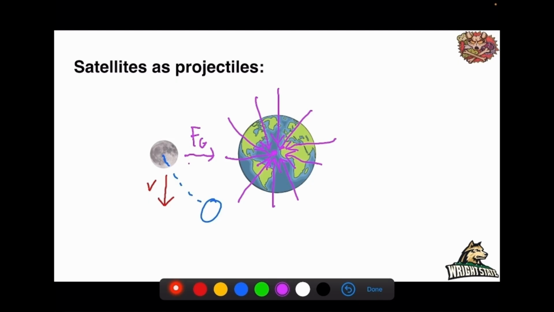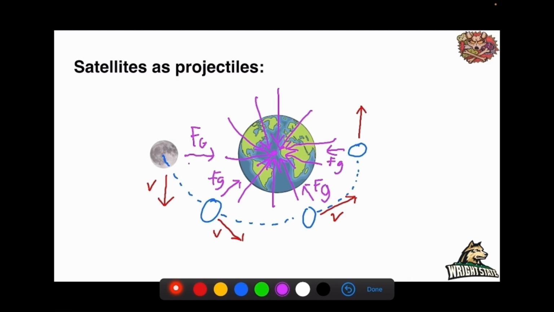When it's here, what direction is gravity going to point? Well, gravity is going to point in towards the center of the planet. Okay, and what direction is its velocity? Well, now it's trying to move in this direction. So it's going to fall towards the planet as it moves again, like this. And then it's here. What direction does gravity point? Well, now it points like this. What direction is its velocity moving? Well, it's moving like this. So what's going to happen? We're going to curve and fall towards the planet a little bit. Now we're here. Velocity tries to go straight. Force of gravity tries to point in.